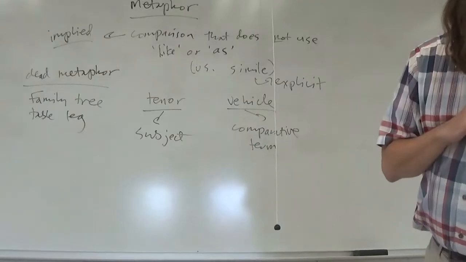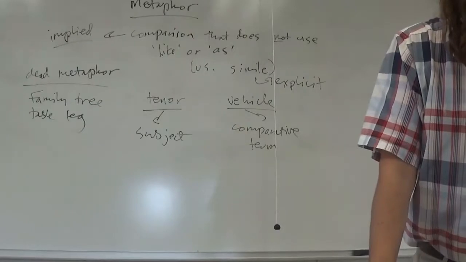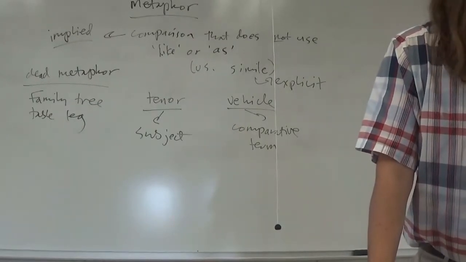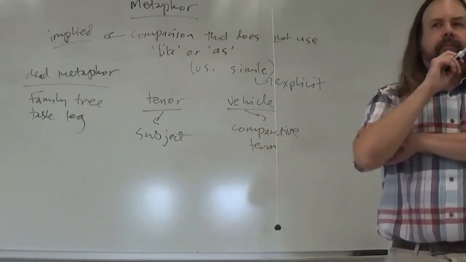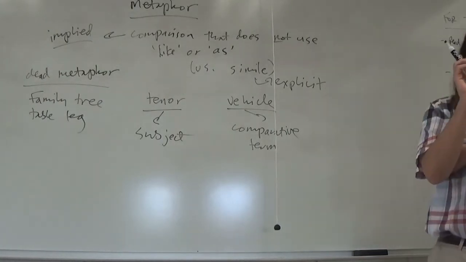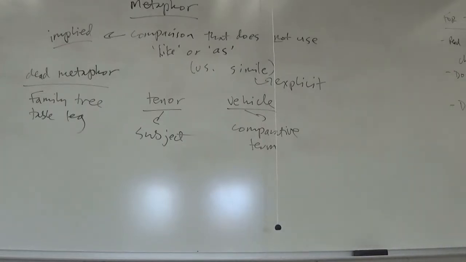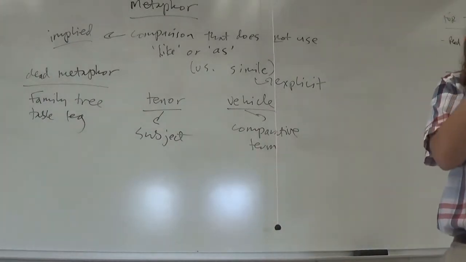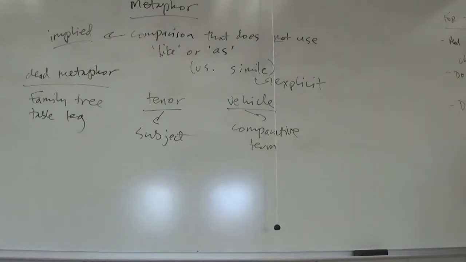All right, what about the second one here, right? All religions, arts, and sciences are branches of the same tree. What's the tenor and what's the vehicle? Tree is the vehicle. Okay, is tree actually the vehicle? Branches. Branches are the vehicle, right? Yes. And what's the tenor? Religions, arts, and sciences. Yep, religions, arts, and sciences are the tenor, and branches are the vehicle, right? So how are these things like branches from the same tree?